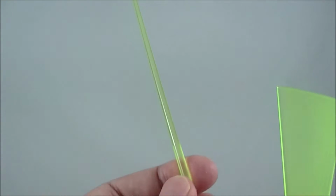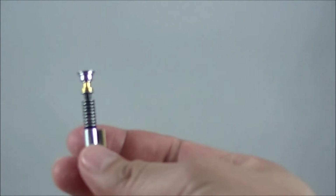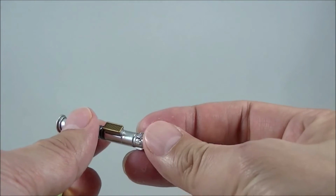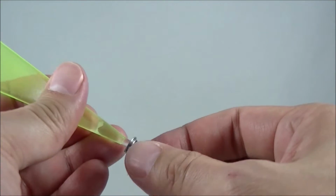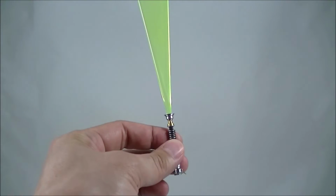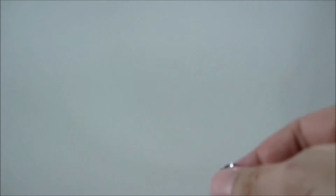He comes with, if I can focus, the lightsaber blade, and I guess the swishing effect. So you can grab his lightsaber here, which is nicely painted as always, nice and clean, and it does have that little metal thing that you can put on his hook on his belt, and all you do is insert it at the top there, so you can have his swishing effect, which I'm not sure looks that great, to be honest. I definitely won't be using it.